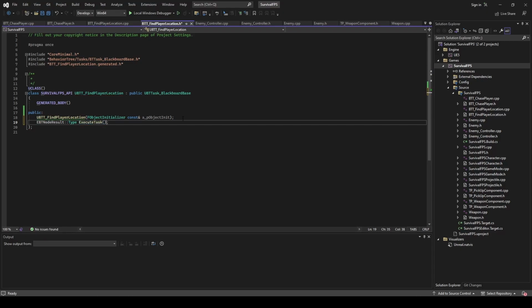And this is going to take in a uBehavior tree component. And we're going to call this AP tree component. And we're also going to pass in the node memory.